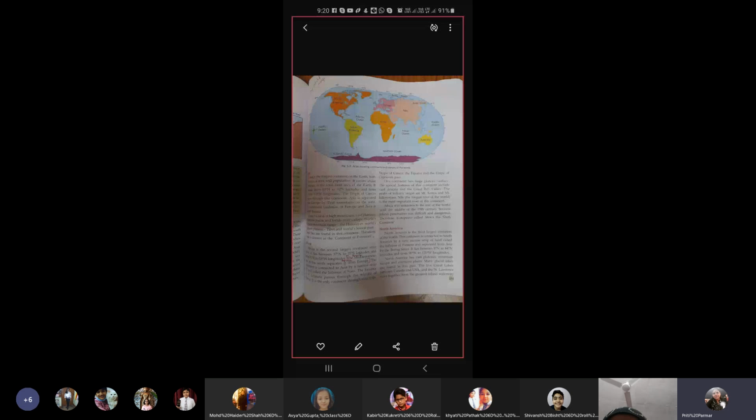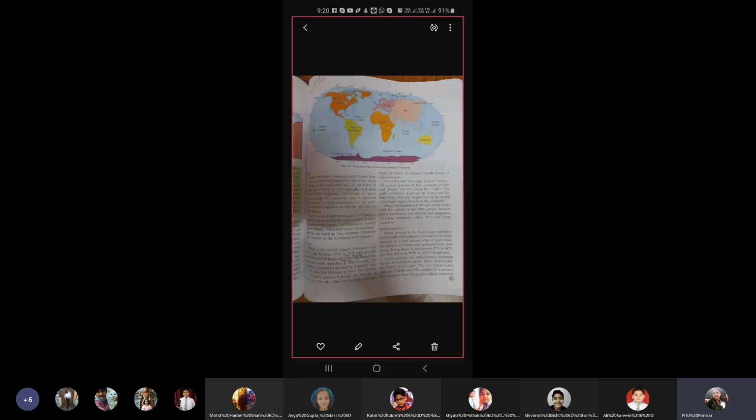Then moving further is the next continent, Europe. And Europe is very much closely connected with the Asia continent. And we come to know that there are many active volcanoes in this continent, especially Mount Blanc, which is the highest peak in the Alps. Now we know that it is totally in the temperate zone.